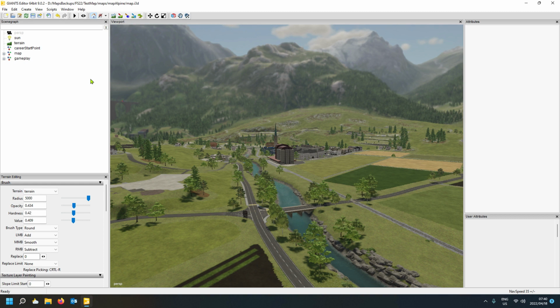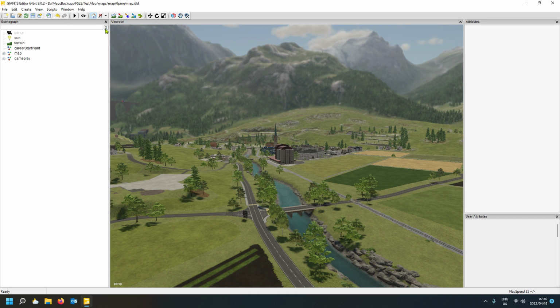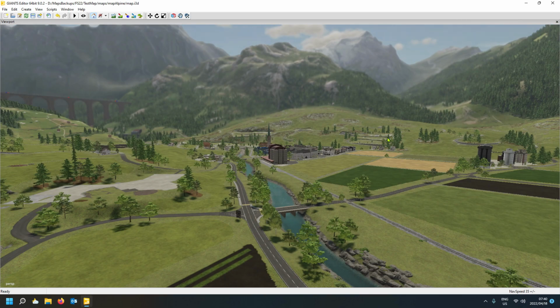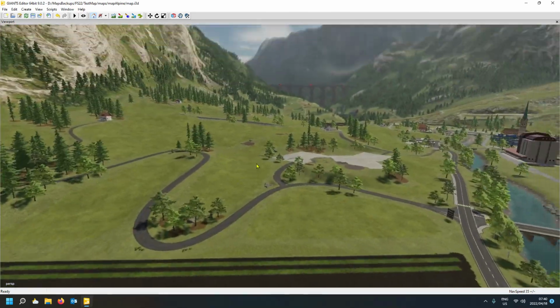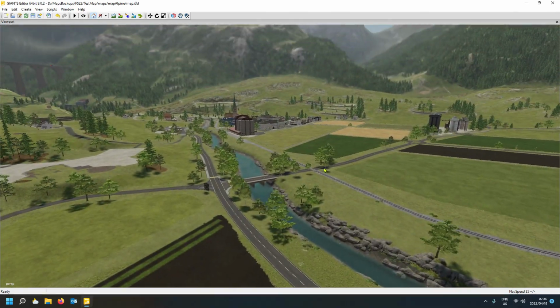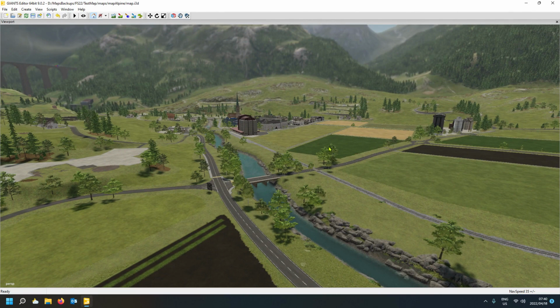So the first thing we want to tackle and talk about is the scene graph. Now, the whole editor window is made up of a lot of different little windows that you can open and close, like that. And this one here we can close. So at the end of the day, if you close all the windows, you've got a whole nice view of your area or your workspace, whether you're modding or building maps.